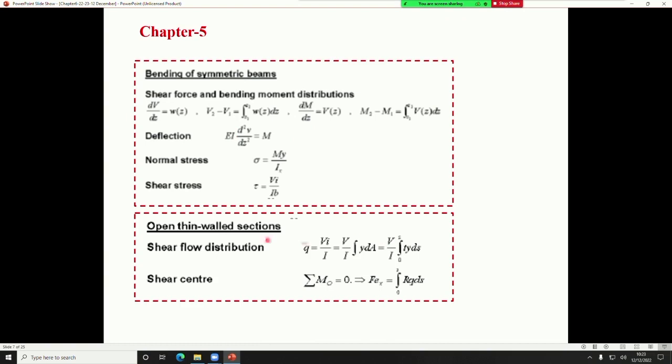Now, when a thin walled section is subject to lateral shear force, we can make some approximation in calculation of the second moment of area. So here we can say b is equal to the thickness. So the product of the thickness and the shear stress is called shear flow. So the only difference we have for thin wall sections is at the bottom when we are calculating the flexural shear stresses. So this is for finding the shear flow distribution when a component is subject to a lateral shear force, and this is how we can find the position of the shear center. So the top ones are applicable to any structure provided it's symmetric, and the bottom ones are just for flexural shear stress of thin sections.